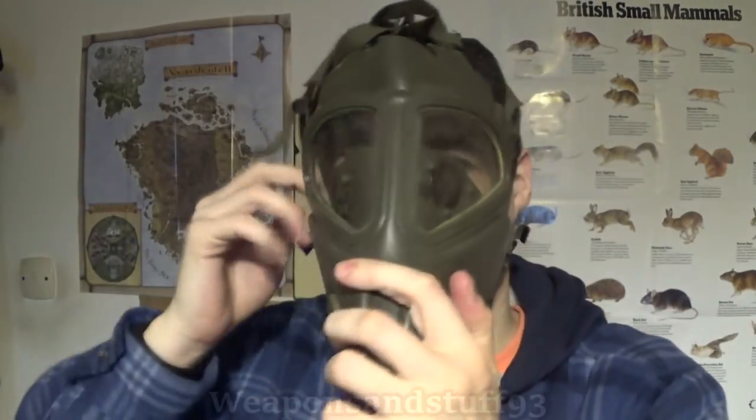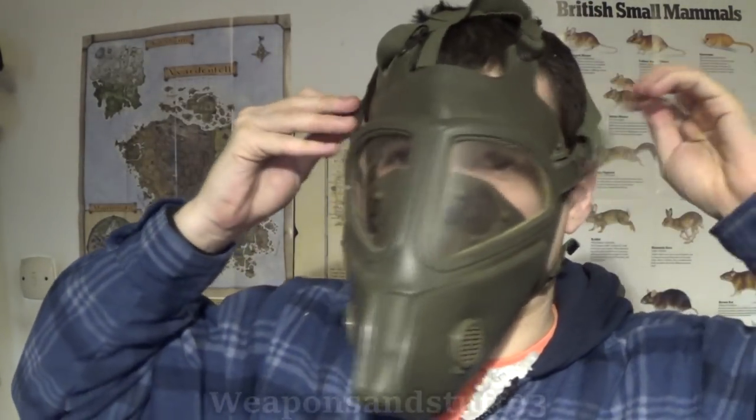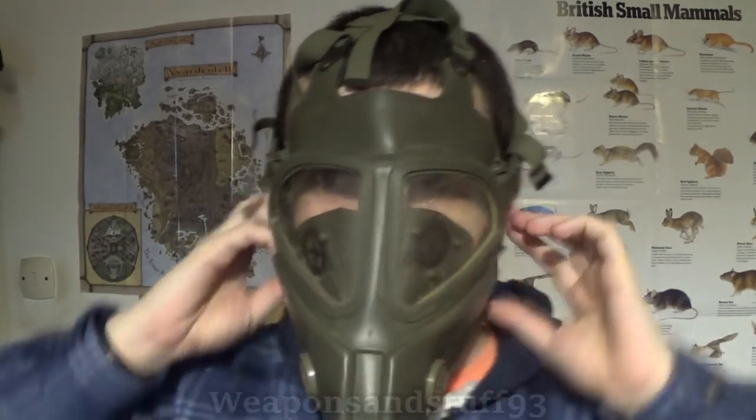But the XM28E4 Grasshopper is a really interesting mask. Let's put it on. I'll have to undo the straps a bit more before putting it on. If you don't know about the American naming system, XM means it's experimental or a prototype. M means it's an actual military model. So if something's called XM, it's a prototype, and as the name implies, XM28 means that it never really went into full production. They did keep using it for military use of various things, and riot police and things like that, but it was never actually made into a proper service mask.